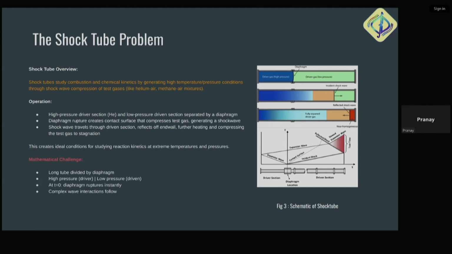Because what happens is, when a shock wave is formed, post shockwave, as discussed earlier, there is a change in temperature, a change in density, and all the other flow variables. As the flow progresses, there will be a drastic change in temperature. This drastic change in temperature can facilitate a chemical reaction. So to prevent this, we are using helium.